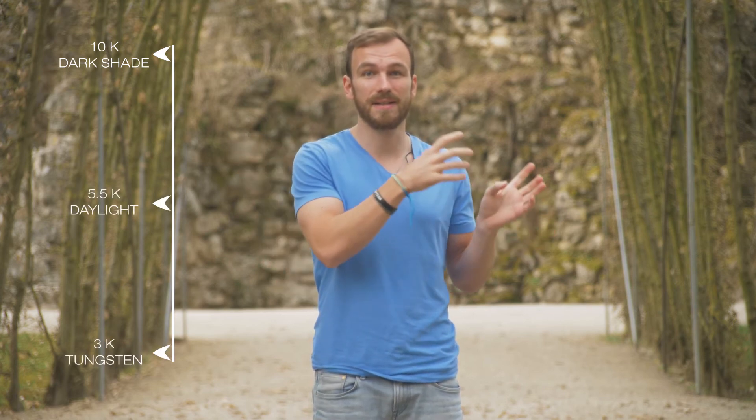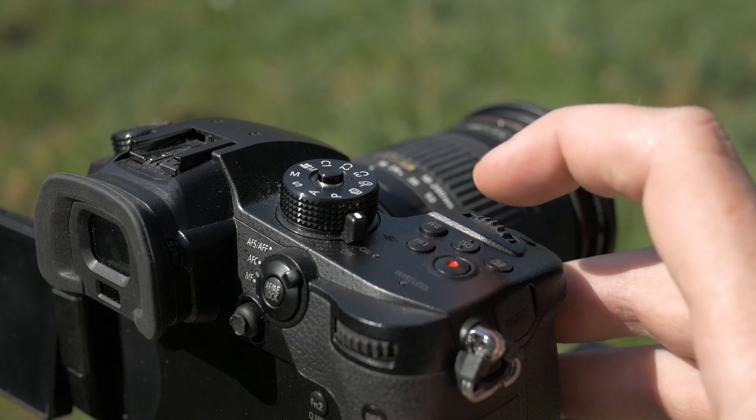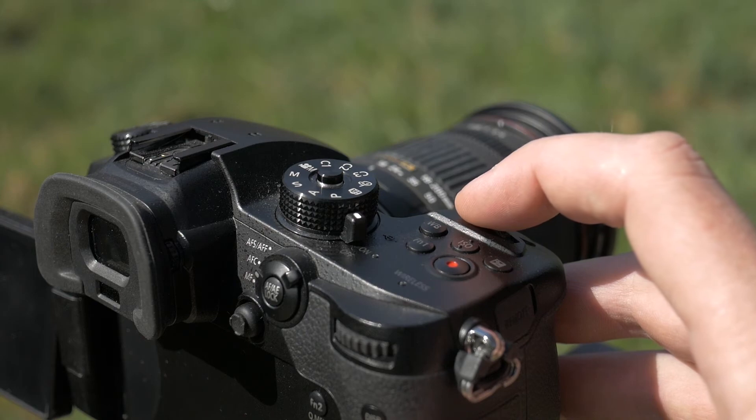For example, if you are filming inside at night with a lot of tungsten light in your room, then you have to set your white balance to around 3000 Kelvin, because tungsten light is around 3000 Kelvin. I will link down below a color chart that explains which light source represents which Kelvin value. You simply set your white balance to those corresponding values, and of course you should look at the image to confirm it looks correct to your eye.